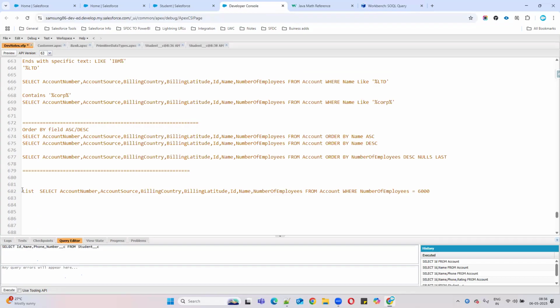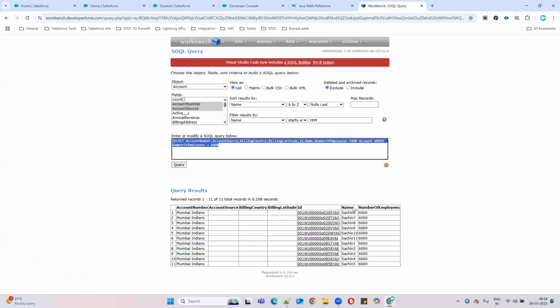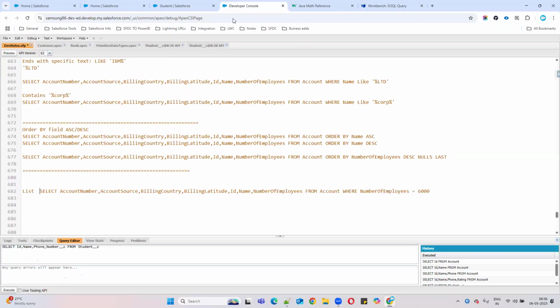Integer, madam? Integer, or what are you getting here? ID, sir. Record ID. You are not getting one field, you are getting complete records here, right? So which record? List of account. Correct. So the return type is list of account. If you want to store those results in Apex classes, what can you do? We have to use the list. Understand, madam?